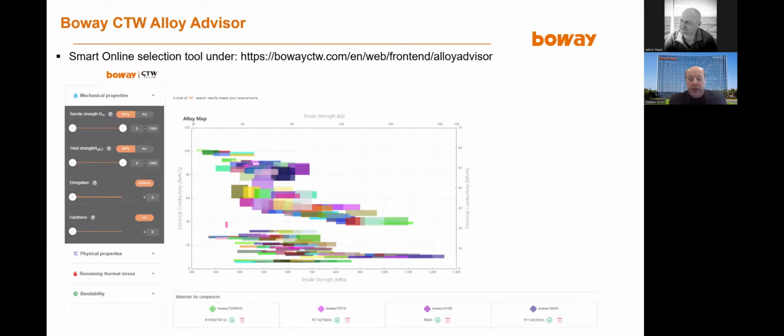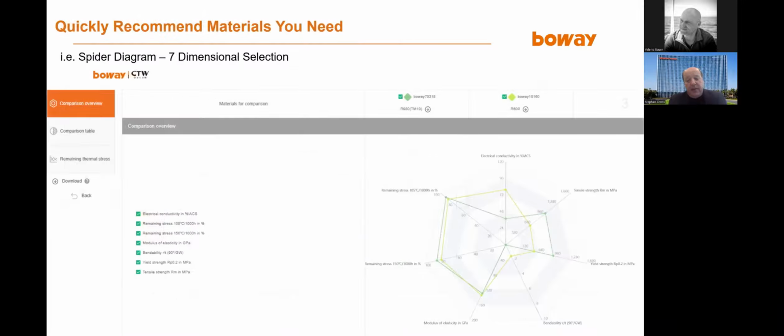This page also allows you to directly benchmark the results in table form. For example, here in a spider diagram, this one is a 7-dimensional selection. In future, we will add the metal value to it. And then you have a good selection in order to get the right answer for you.